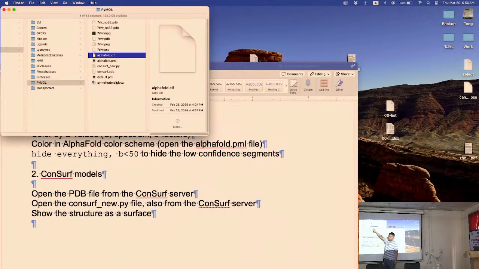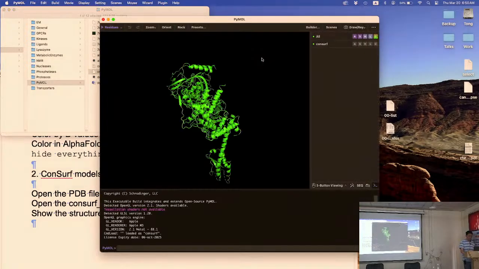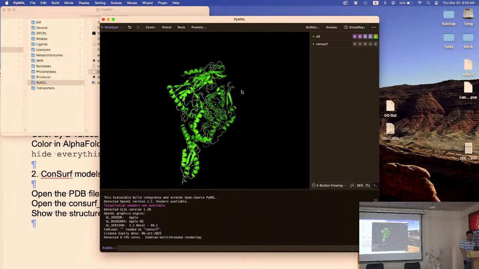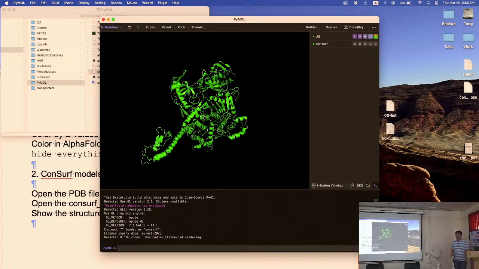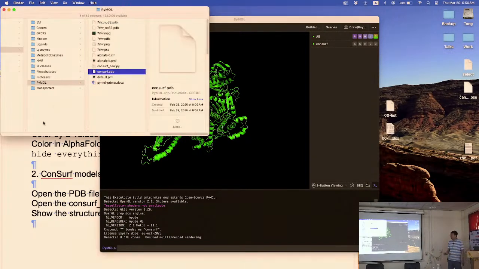You have that? Okay, open that. Okay, so here's the structure. Doesn't really matter too much what the structure is, but this is the way it looks. And then there is the little script that came from when you run Conserve.